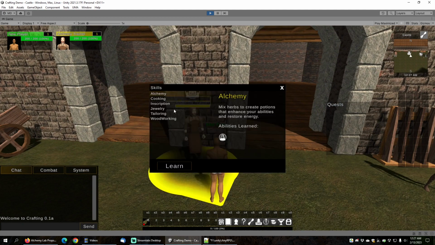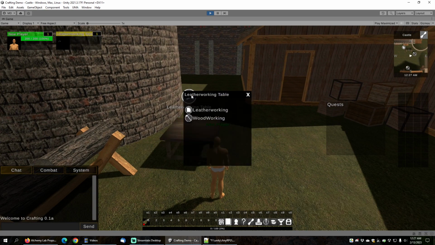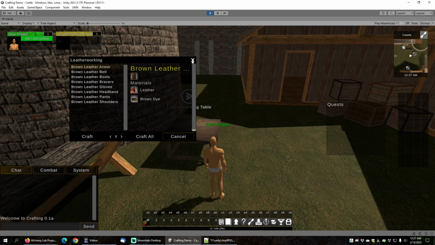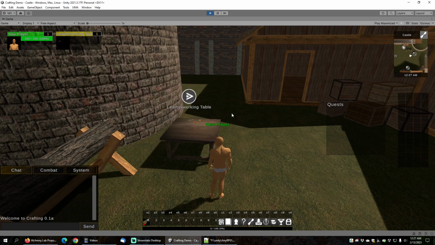I will go over to the trainer again and I will learn woodworking. And now it's got a different icon. This is basically the multi-interaction icon. And if I right click on it, we see the options for leatherworking. So I can pull up the leatherworking recipes. And I can also look at the woodworking recipes and perform woodworking here.